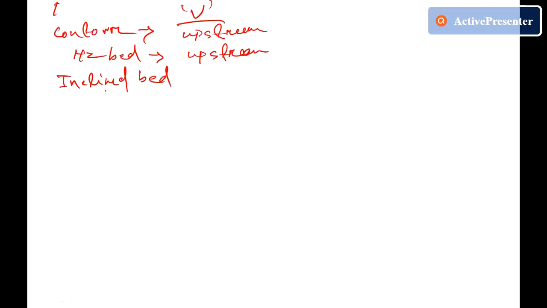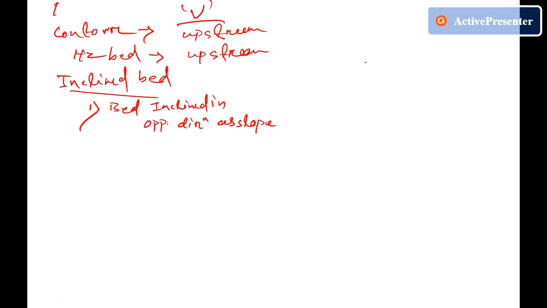So again, for an inclined bed there are two conditions. One is the bed is inclined in opposite direction as slope, right?